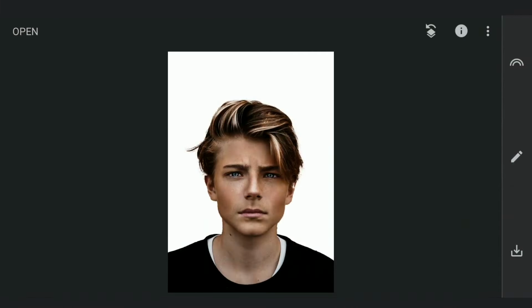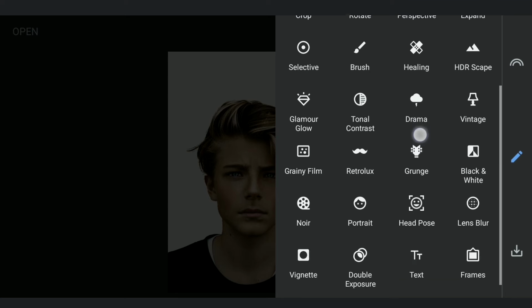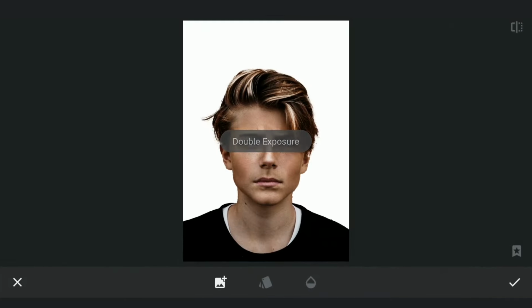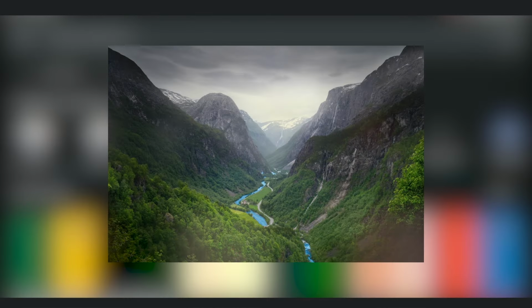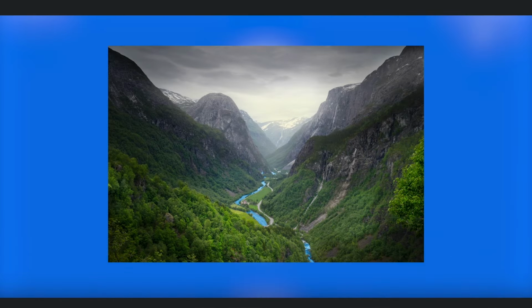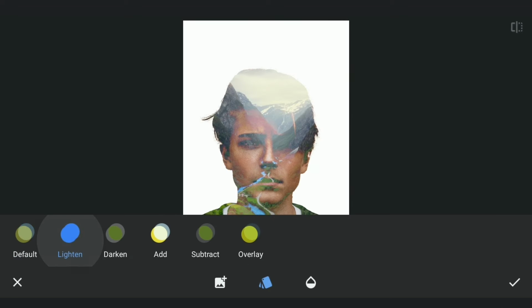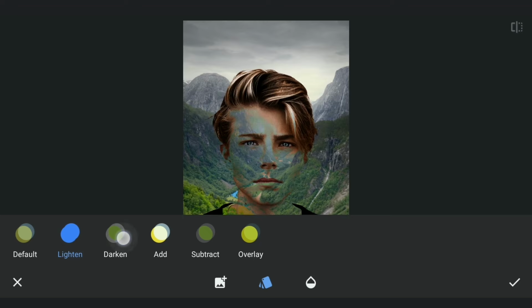As an example, have taken this color portrait image with a white background. Could get some unpredictable colors with the double exposure modes. Adding a nice vibrant landscape here. As we know by now, choosing the lighten option should remove the portion of the landscape on the white background, as white is the brightest portion here.